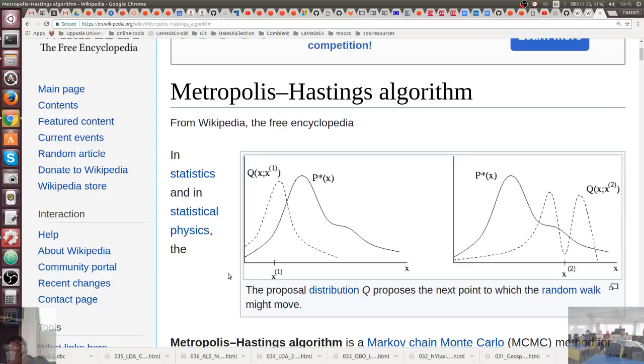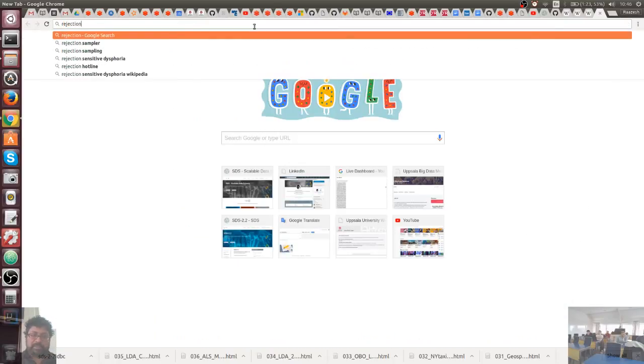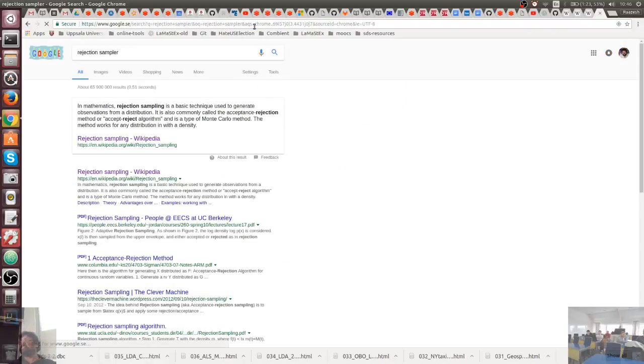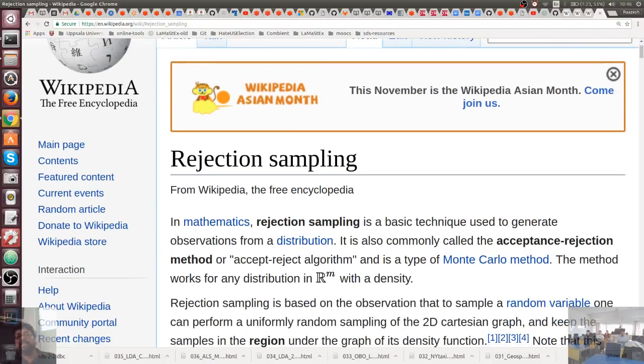So in a Metropolis Hastings algorithm, what you're doing is, before Metropolis Hastings, you should know something called the fundamental theorem of simulation. I think this is more important. So what is the fundamental theorem of simulation? This is basically called rejection sampling. It's due to von Neumann, the same guy that's behind von Neumann algebras and pseudo random numbers and everything.